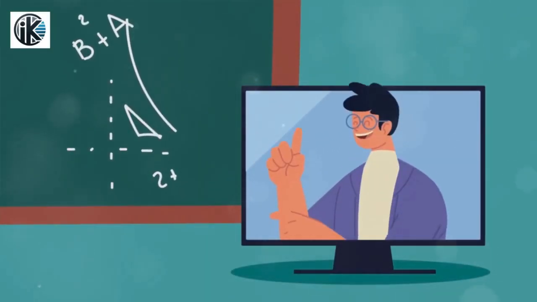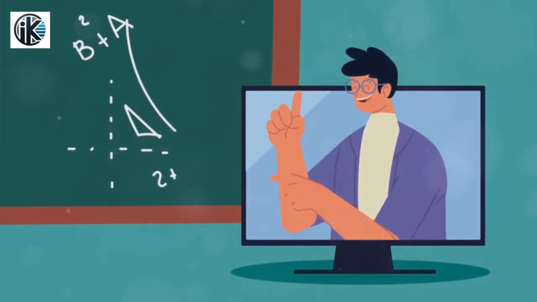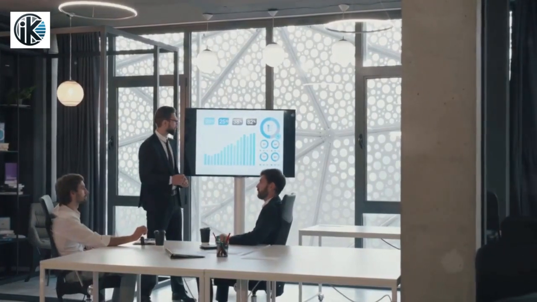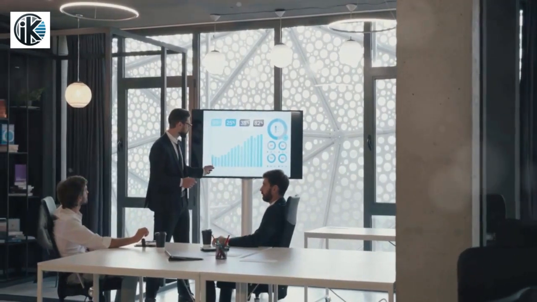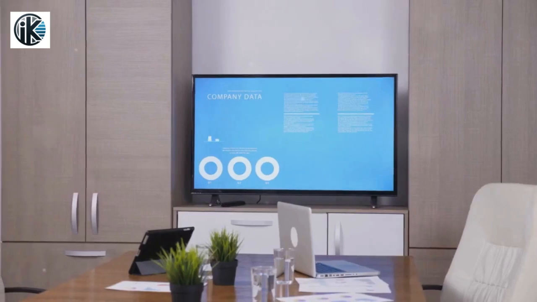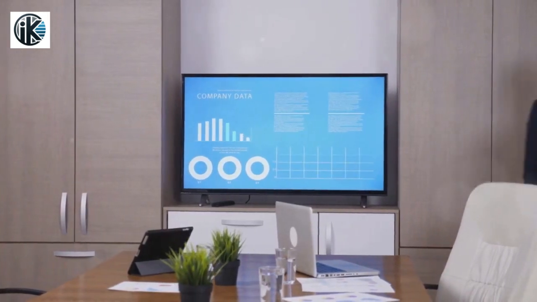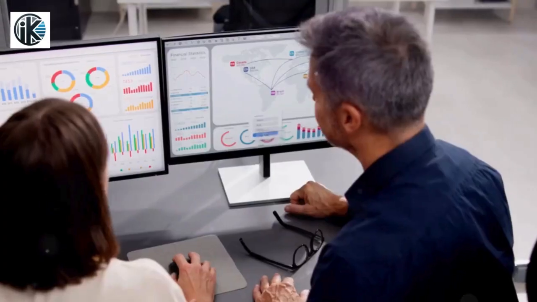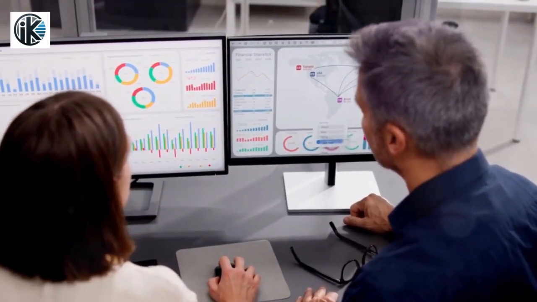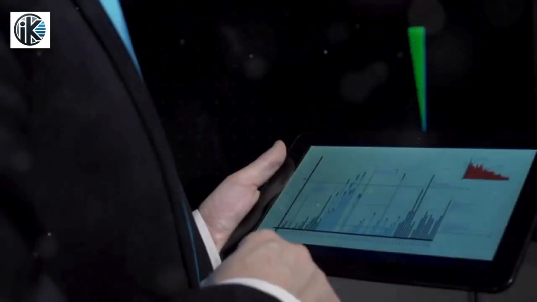The if function is another powerful tool in Excel. It performs logical tests and returns different values based on the outcome. For instance, you can use the if function to categorize sales as high or low based on a threshold value. Excel also supports more complex formulas like VLOOKUP and HLOOKUP. Mastering these formulas enhances your ability to analyze and interpret data.